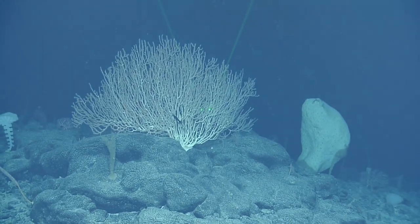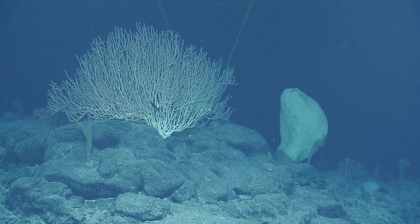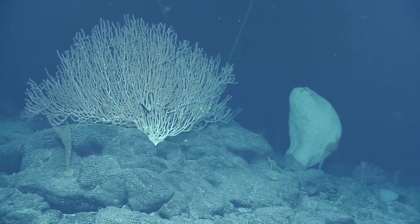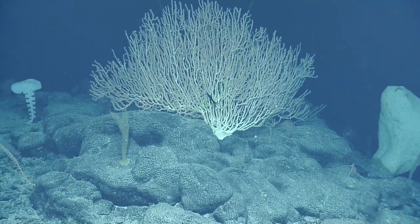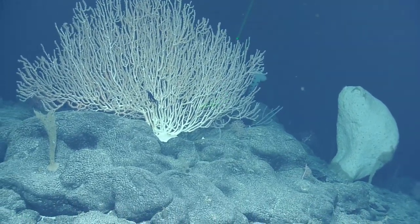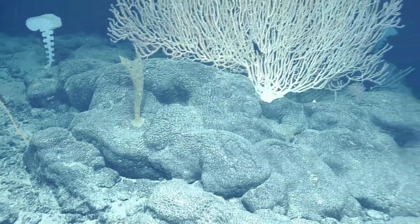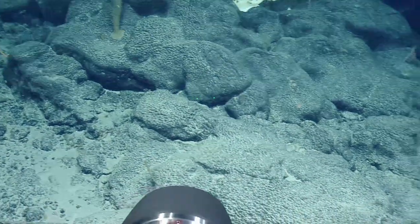Can anybody explain what is a crinoid? Okay. Yeah, a crinoid is a type of echinoderm in the same group as sea stars, sea cucumbers and sea urchins. They come in two flavors, kind of the ones you see right in front of you, the comatulids, and then also the stalked crinoids. Stalked crinoids are usually attached to the bottom and kind of are oriented upright. And the feather stars, this one right in front of us, are usually attached to some kind of substrate. Could be the seafloor, but it's usually something higher up, like a coral or a sponge branch.